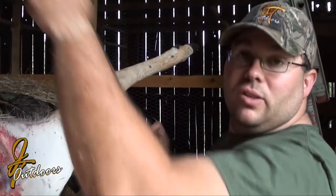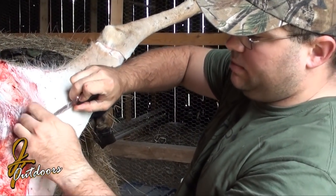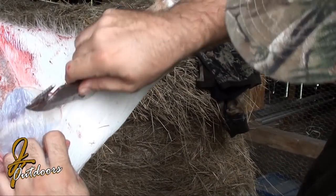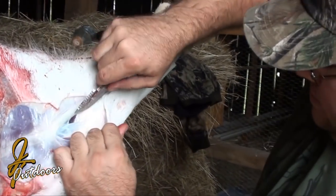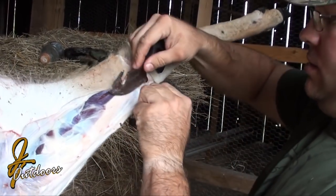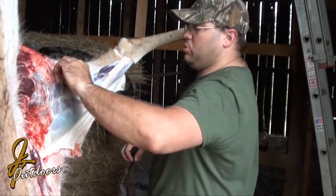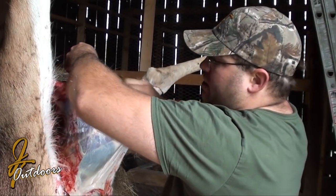Alright, so after you get the ring around — we got the ring around both legs. I started cutting here and I'm going to see if I can use the gut hook. Nope, doesn't look like it. So I'm just going to cut up the hide of his leg all the way up until I hit that circle. From there, start skinning him out like this, and I wrap it right around his leg. I'll pull this side up around the back, do the same on the other side, and then you can pretty much start pulling the hide right down the rest of the body.